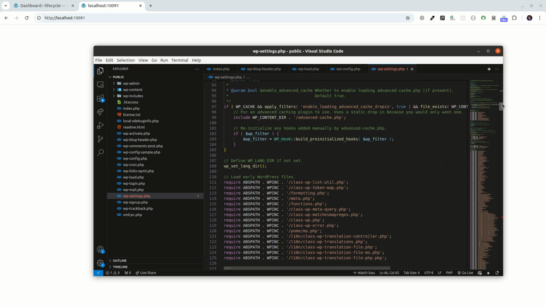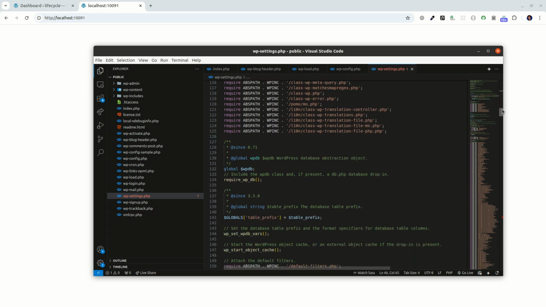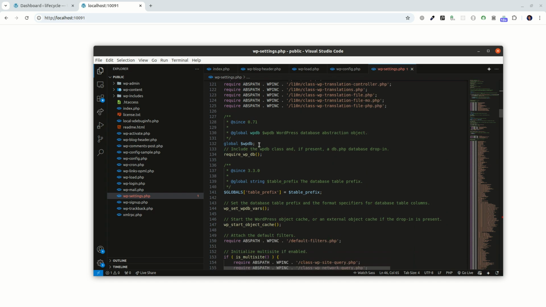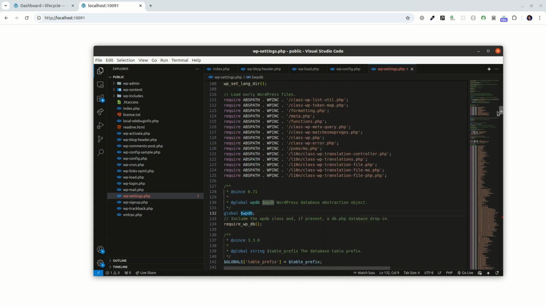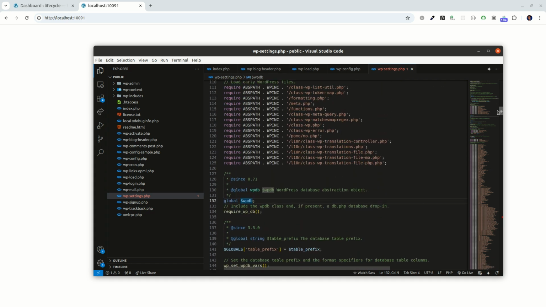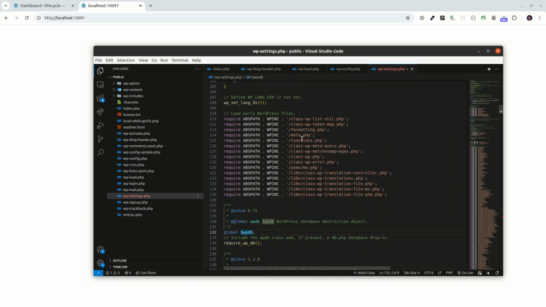Let's look for interesting things. We have this one, the database abstraction object. We are actually referencing it here, the WP DB constant. It's here because we've already required, or included, a file that has it up there. Definitely, we did. It's probably this one, functions.